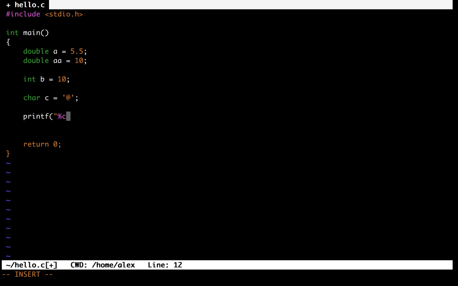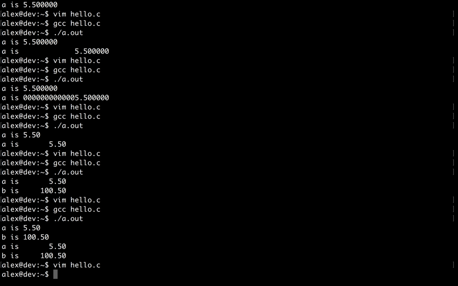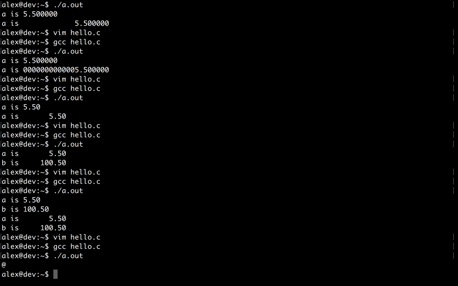So you can say %c, and then a new line, and then C. And all this program will do, I'll delete all these other things, but it will just print off a single @ sign. So that prints off a single @ sign.